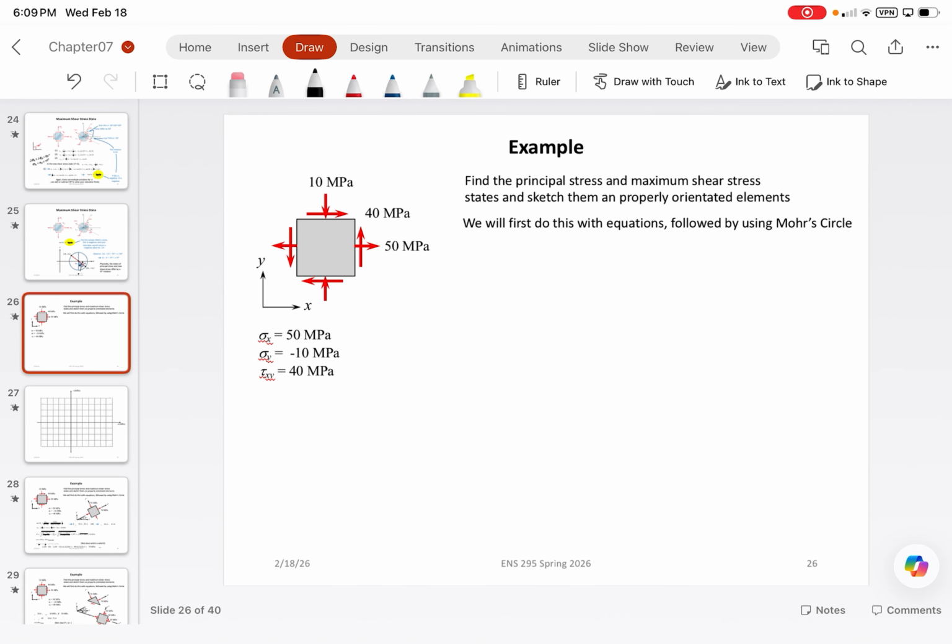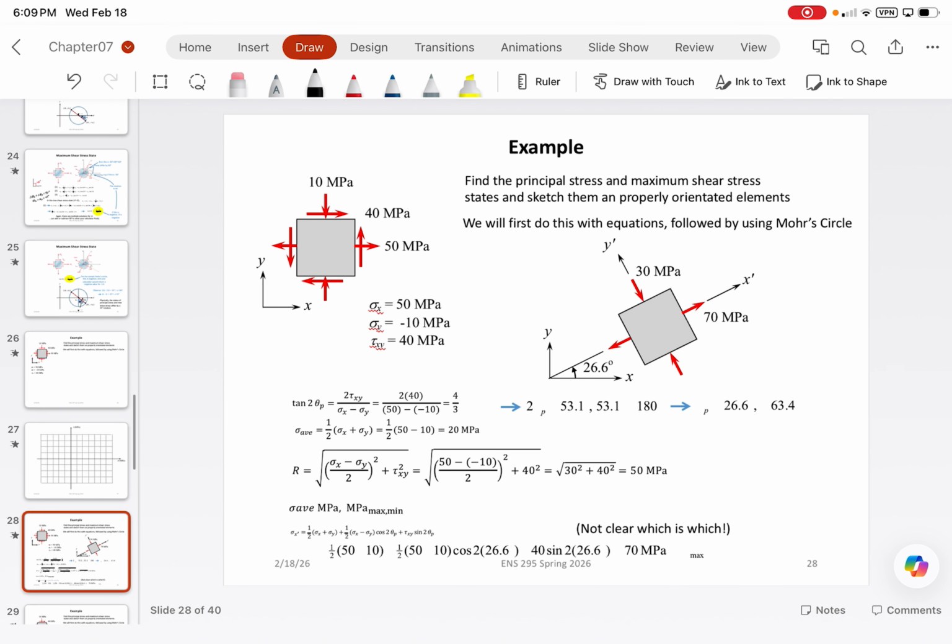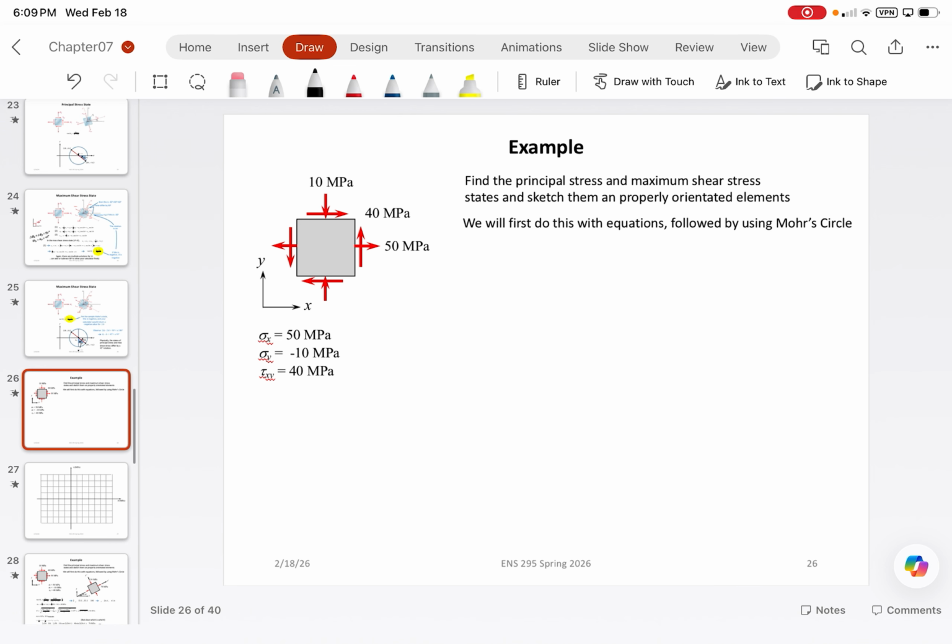I'll clean it up this weekend so that everybody's got the actual thing, because if I show you guys like this, half the stuff is missing. I hate the fact that the text is way too small, so like I said, I'll clean up the slides. But if we wanted to find the principal stresses, we need to know that sigma 1 and sigma 3 occur when tau xy prime is 0.